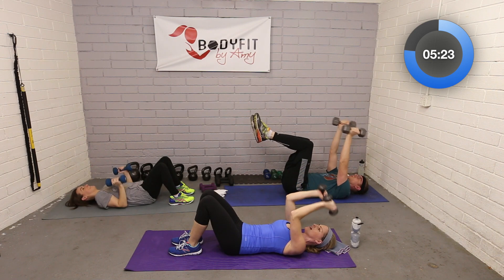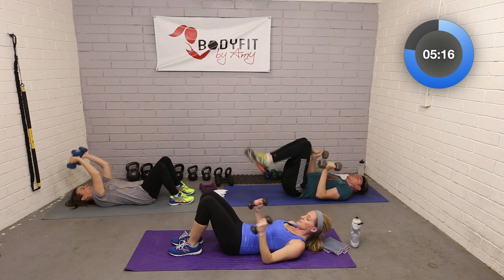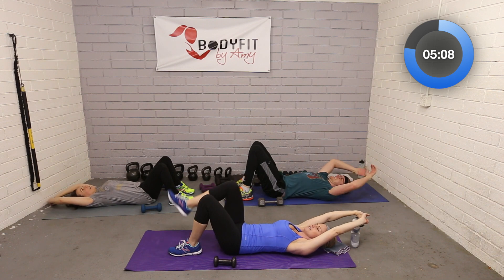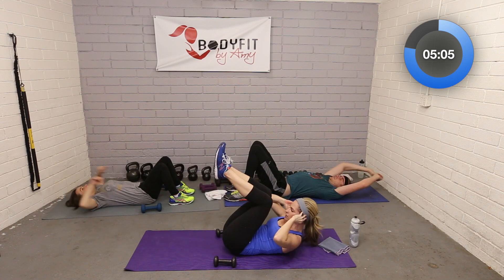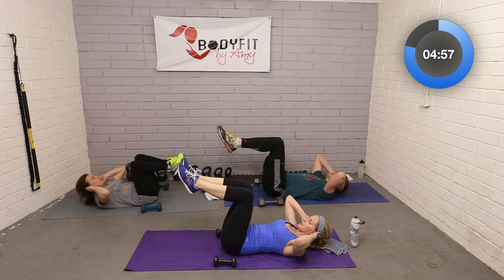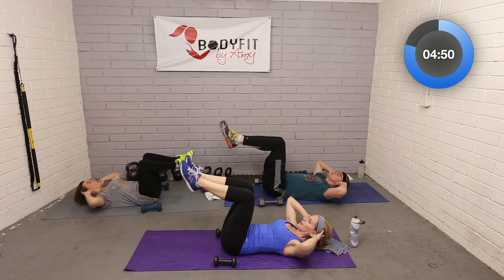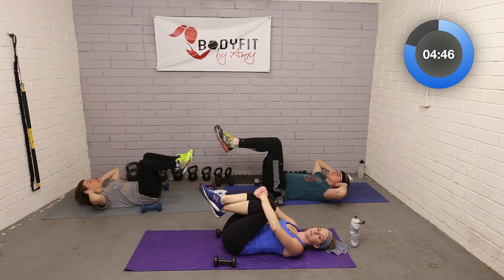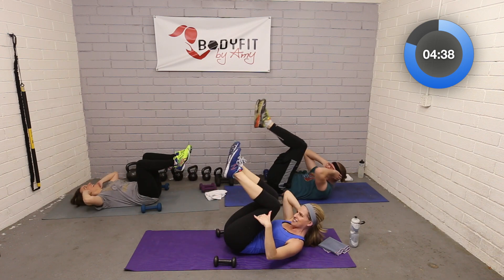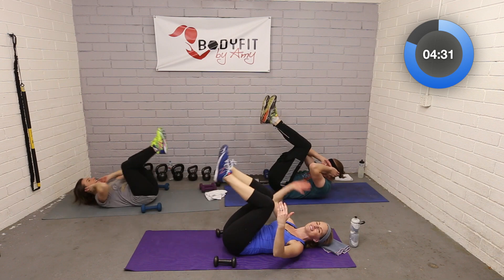Last one — relax and drop your dumbbells down for a second, stretch it up. You can take a quick 30-second break, or if you want, let's do a little crunch — lift the hips, lift the shoulders for some active rest. I like to call it 'ab break' — a little deceptive, but lifting the hips, lifting the shoulders, breathing, pulling in. Totally fine if you just want to actually take a break or grab a sip of water. We have one more exercise — well, two that we'll put together.